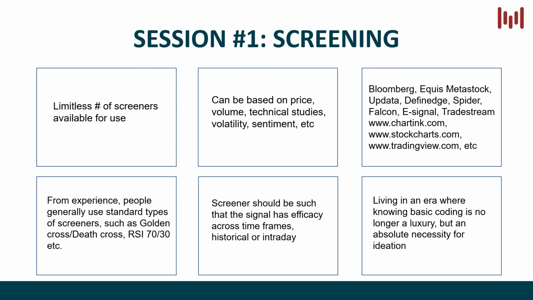The other thing about screening that I want to make very clear is that a robust screening mechanism has to be able to screen multiple time frames. You should be able to screen for a particular setup on intraday charts and also on historical charts such as daily, and longer term charts such as weekly and monthly. So a good screener should offer multi-time frame support.